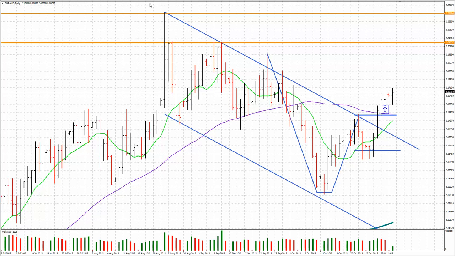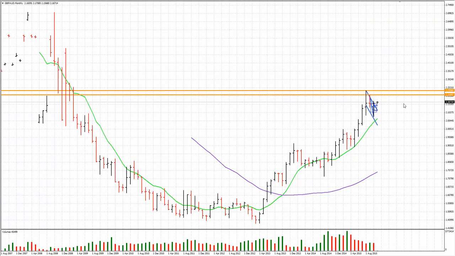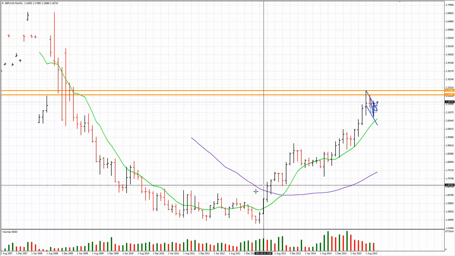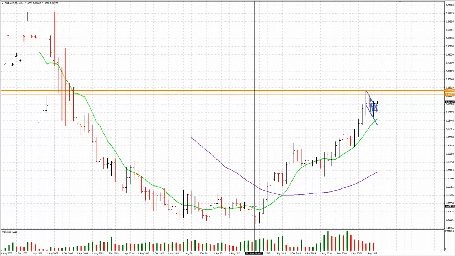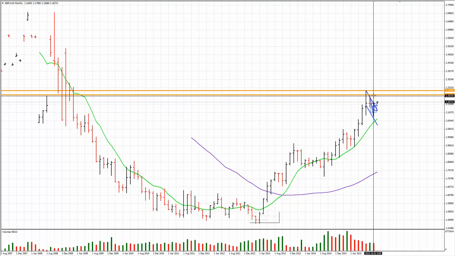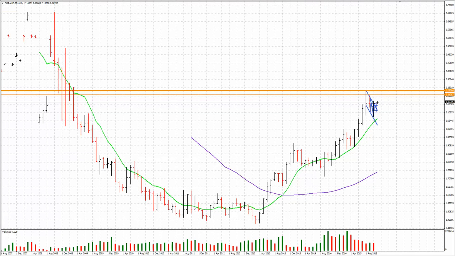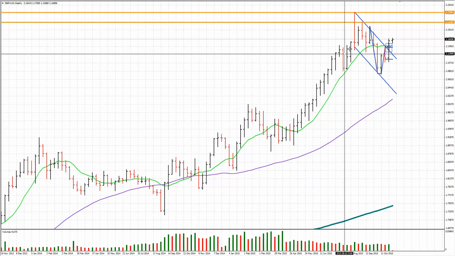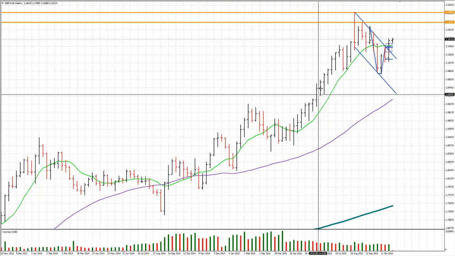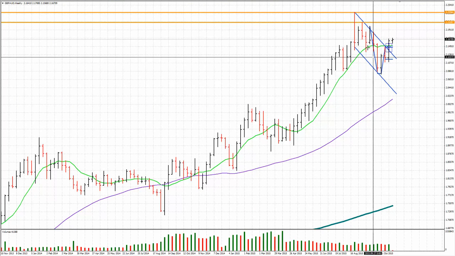Since this is a short midterm, I don't watch the lower frames like 5, 15, 30. Basically, if you go to the monthly, you'll see what the trend is. It's a buy. It's an upward trend. It's very easy to see that we are going from 2013 all the way upward, with a correction here and then upward. And if you go to the weekly time frame, you also see that we are going upward, and this is a correction, a potential annual correction.